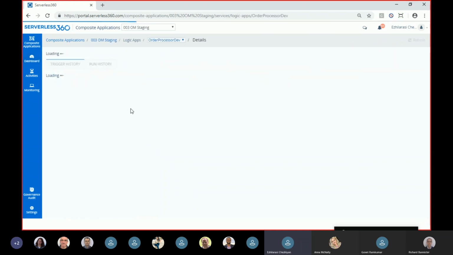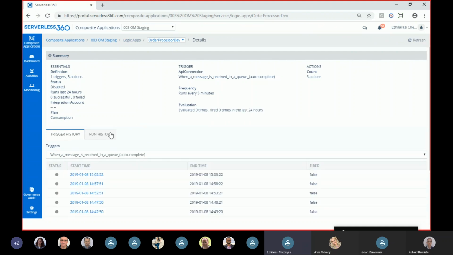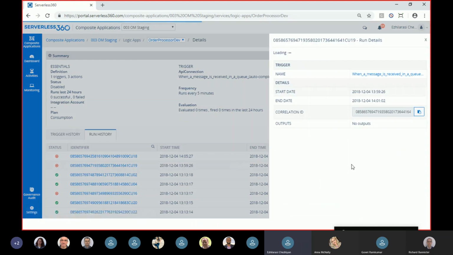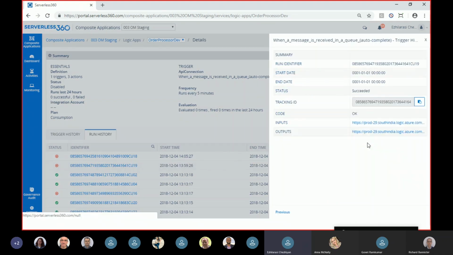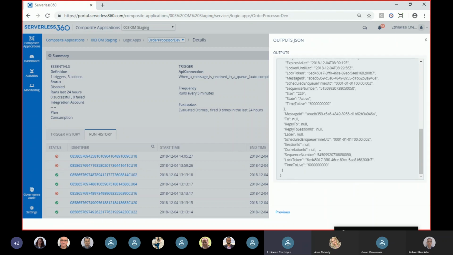As most developers report, debugging is one key challenge that everybody faces while working with serverless architectures. Here in Serverless 360, I can get into the details of run actions of a specific logic app. And from the logic app input and output bindings, I try to identify which specific service bus message has been processed in this execution.